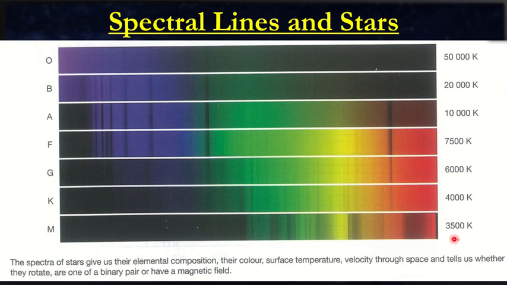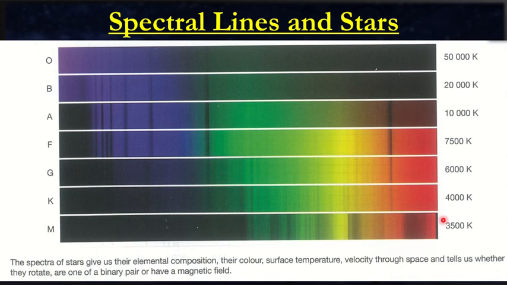Now, the lower temperature stars favor more the red colors, and the higher values of temperature favor more the blue colors. One thing to make very clear though, as you can see at 6000 Kelvin, there is some blue light. So why do we see stars red or yellow even though they have a touch of blue in them? That's to do with the intensity of that light. And we'll show you that graph later on of what that actually means.